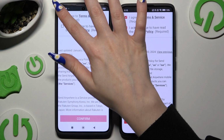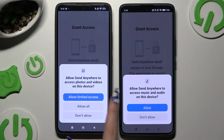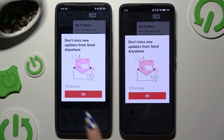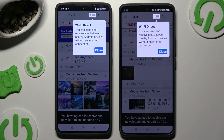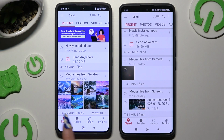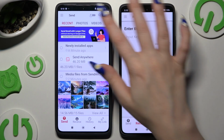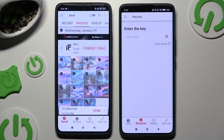I agree and I acknowledge. Confirm, continue and allow. In this window about new updates, choose whatever you want to and then hit your device's display. Now select Send at the bottom left corner of Poco and Receive right next to Send at the bottom of an Android. Also on Poco, using all of those categories at the top, pick all of your files to transfer.